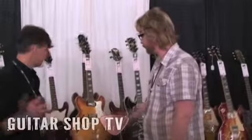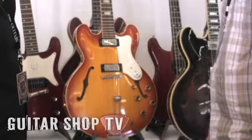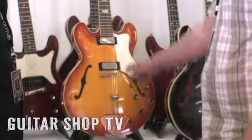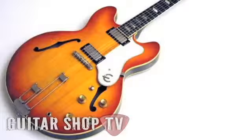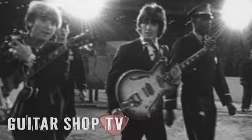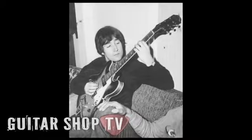We turned our focus to the 1964 Epiphone Riviera, which has a very interesting history. After Gibson acquired Epiphone in 1957, the company began to focus production on thin-line electrics, with models such as the Sheridan, the Riviera, and the Casino models. When the Beatles started using the Casino in the early 60s, Epiphone's production soared.